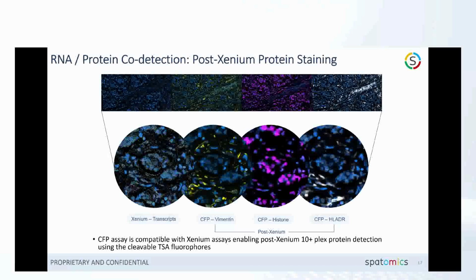Here, I think this one Vidya also mentioned in her deck. This is a pilot study. I really appreciate the support from BioChain that we are able to get our hands on some post-Xenium slides. I know that with the 10x in-line protein detection, you get a lot of ease of mind, with so many protein markers detected on the same tissue. But since that one is not an open panel, if you have some custom antibodies or protein markers you really want to see, you can try this assay. With our assay, we're detecting 9 or 10, I cannot recall exactly, protein markers using our TSA-based assay on the post-Xenium slides.